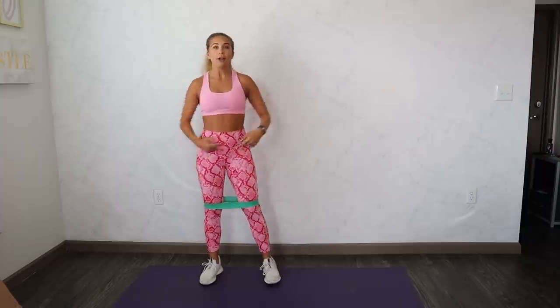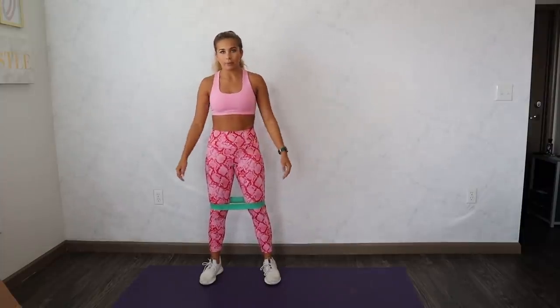Okay, and next we're gonna do banded jump squats. So this is a normal jump squat. I'm gonna move this camera up so you guys can see me. Ready for this timer? This one's probably gonna take your breath away, so just be prepared. Have a glass of water close by, but here we go. 1 minute, now. Up, and then slowly go down.